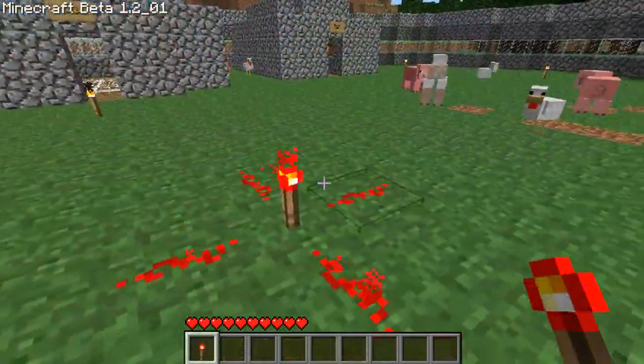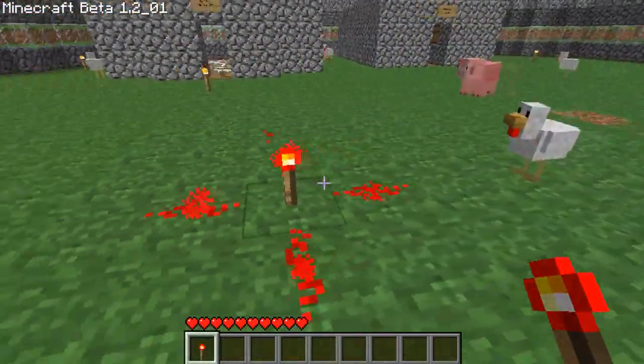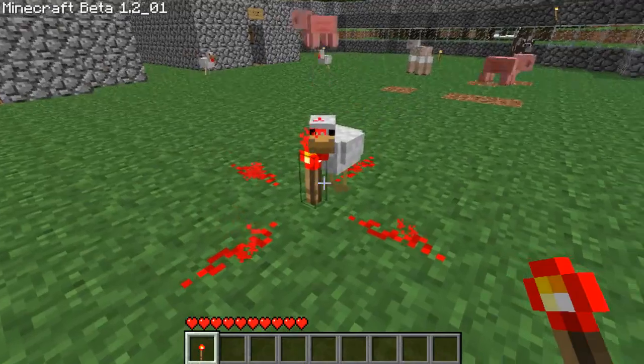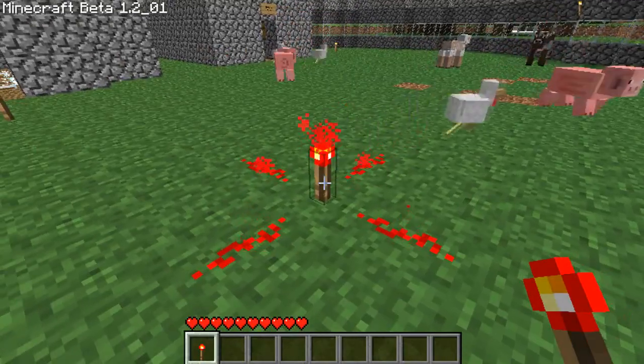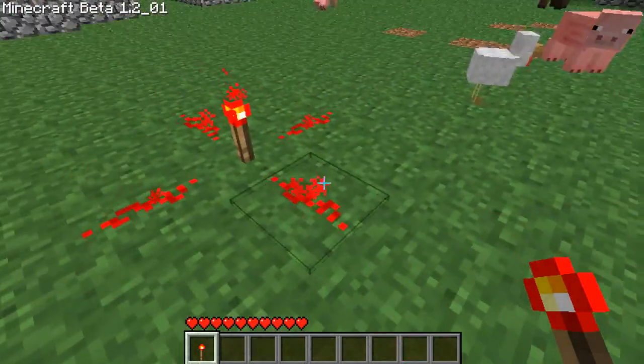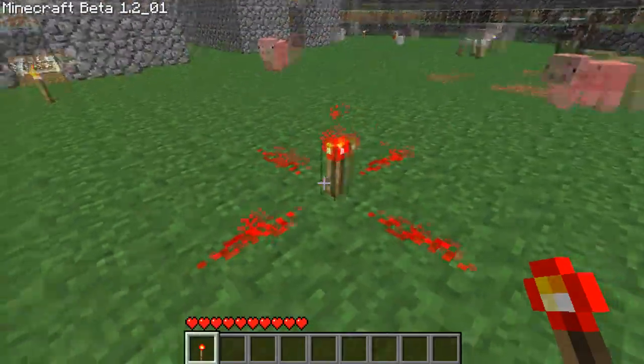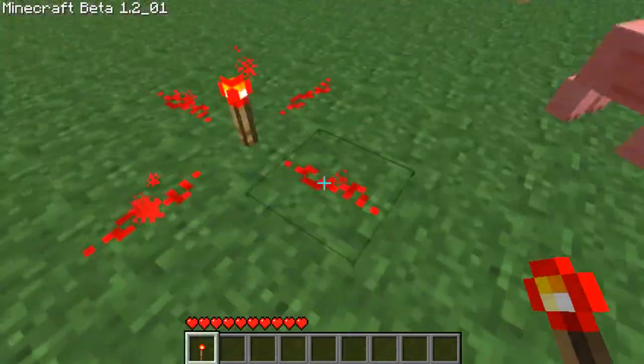So the keen people may have noticed that I haven't actually said anything about the redstone torch yet, and that's because I've been talking about senders and receivers. It's both. In this case, it's a sender, and you can see that its default state is on, and then it sends power to adjacent blocks like this.